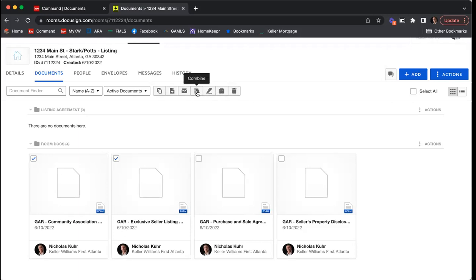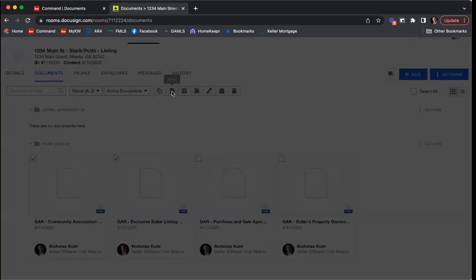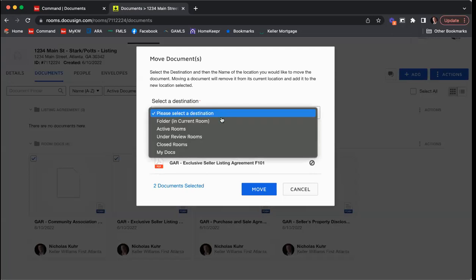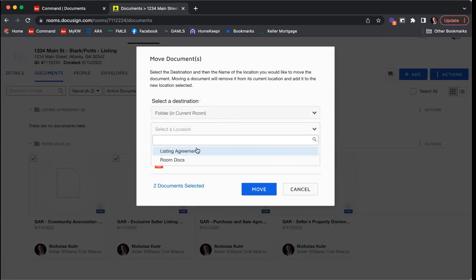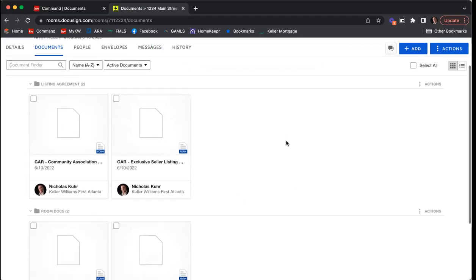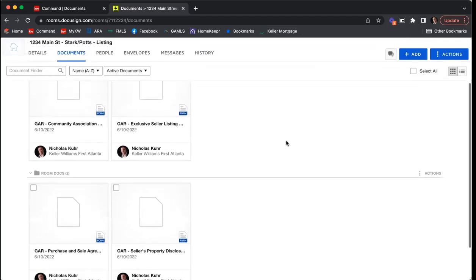Roll your mouse over the different icons and it will show you what they are. And you can select the move icon. It's going to give us the ability to select a destination we want to move these to: folder in current room, and then listing agreement, and click move. The page will reload, and now those documents are in my listing agreement folder. So that's option number 1 for how you can move documents.